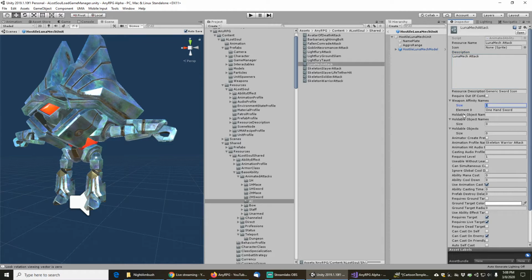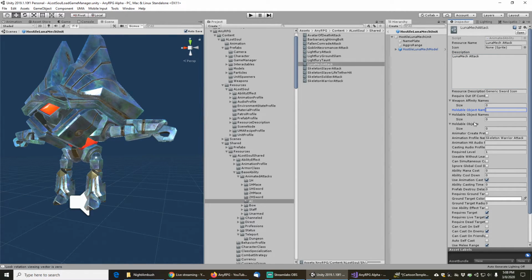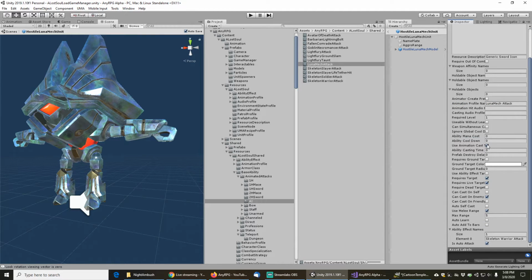There will be no weapon affinities because our guy doesn't have a weapon. The animation profile name is going to be Lunamech attack, and we'll go create that afterwards. We'll be using the animation cast time for it. It requires a target. Live target has to be an enemy, uses melee range, and the ability effect is going to be Lunamech attack, and we'll go create that as well. And this is indeed an auto attack.